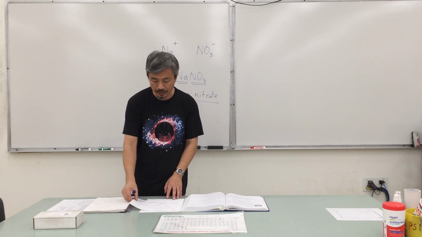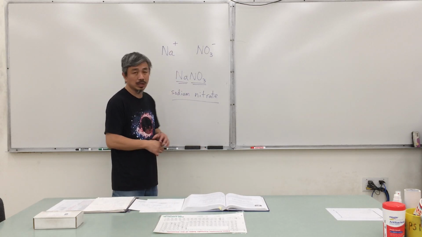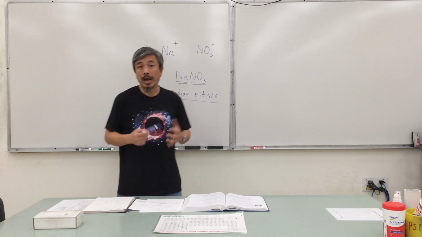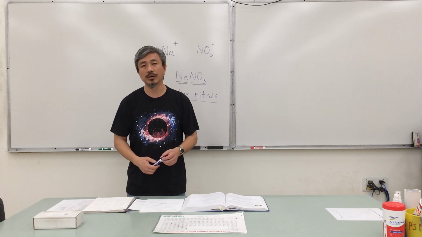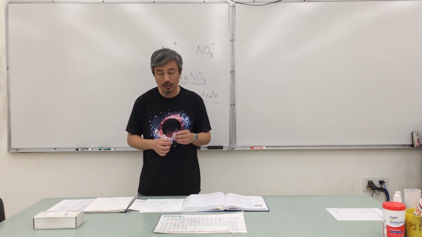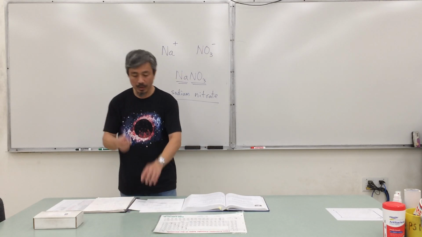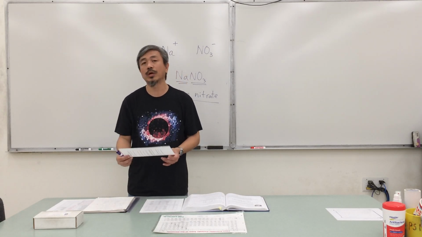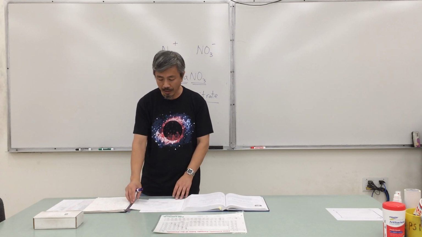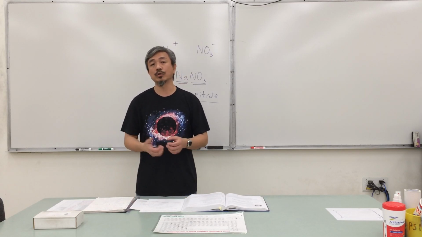The very first thing you should ask yourself, when you're given a particular chemical formula, is: is it a binary compound? In other words, are there only two elements in there? If the answer is yes, there's only two, then you follow the flow chart to the next part, which asks your second question. If you have a binary compound, first of all, are there any metals present?